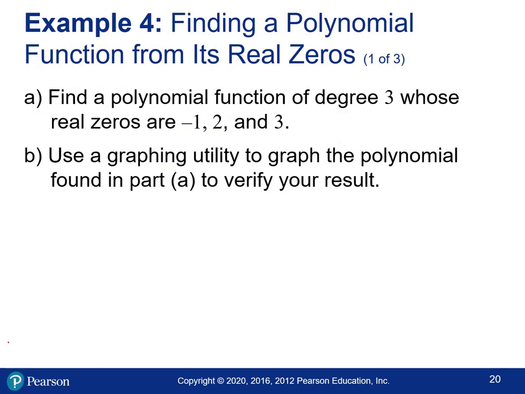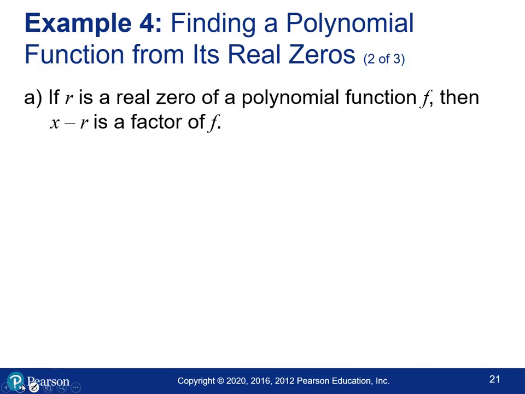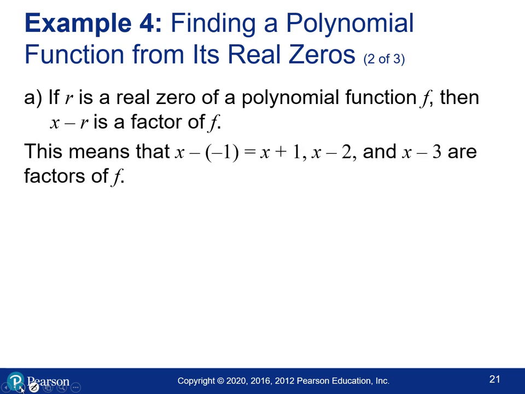Okay, so let's take a look at this example now. Part A: find a polynomial function with degree 3, whose real zeros are -1, 2, and 3. And then part B, we're going to graph. So we have degree 3, and we are going to use some of the facts we just learned about real zeros. We had 3 zeros given. We were told that -1 is a 0, that 2 was a 0, and that 3 was a 0. That means when I plug them into my function, each one individually, I'm going to get 0 as the output.